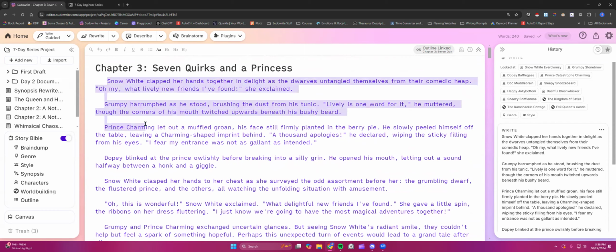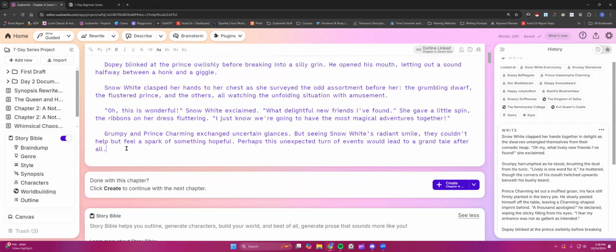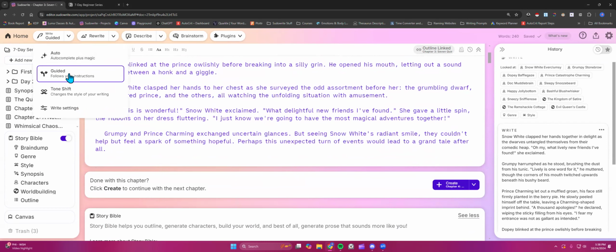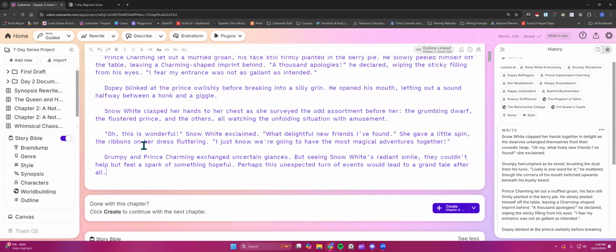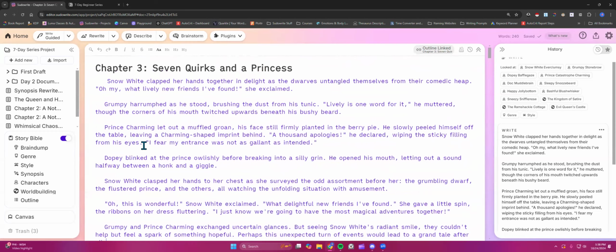So let's pretend I typed all of this. And now I'm here and I'm like, oh, wait, I'm stuck. I don't know what I want. Now I can click auto write and just let it continue, or give it a prompt with guided write and have its help, and then go back to writing whenever I want. Again, this is how I like to do my second draft because I know more about my story. And to me, this is a very relaxing way to work. But I'm going to stick it up here because I want them to be introduced.